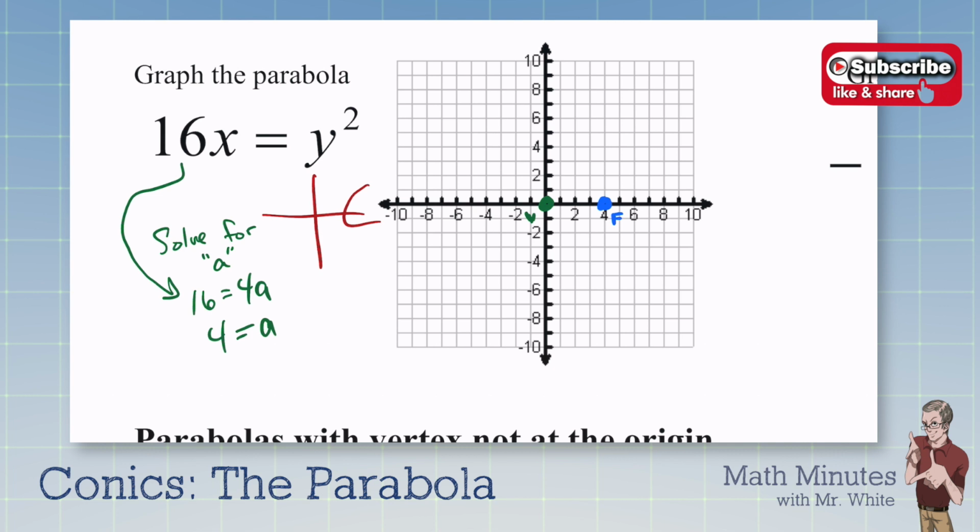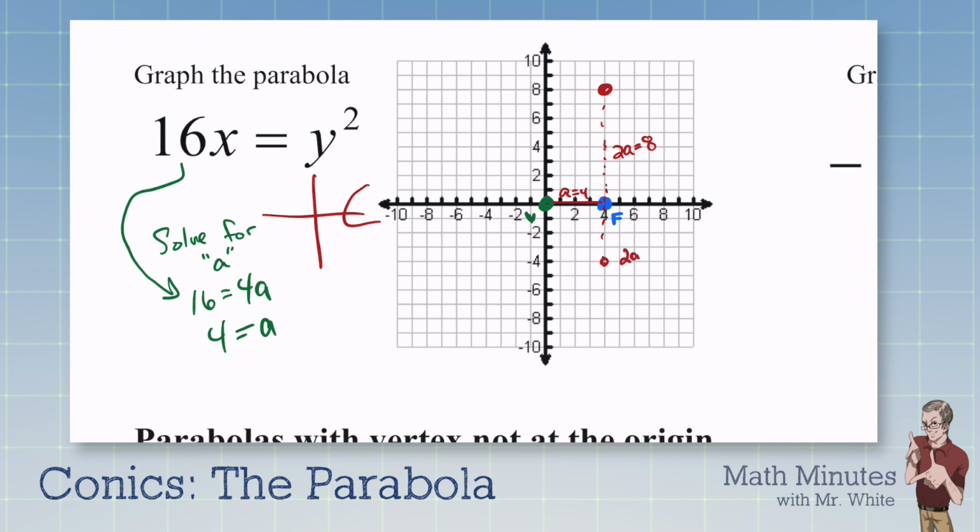Now this is where that latus rectum comes into play, because I don't know, do I draw it like this or do I draw it like this? What does this parabola look like? Well, remember, A is 4. A equals 4. So what would 2a be? 2a is 8. So I'm going to go up 8. There's 4, there's 8. And I put a dot there, and then I go down 4.